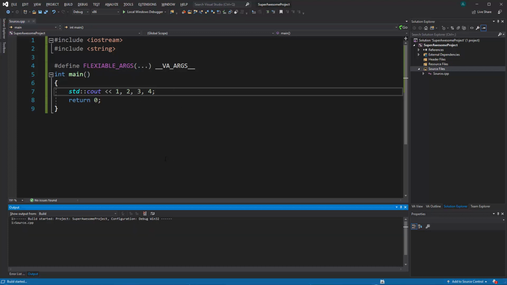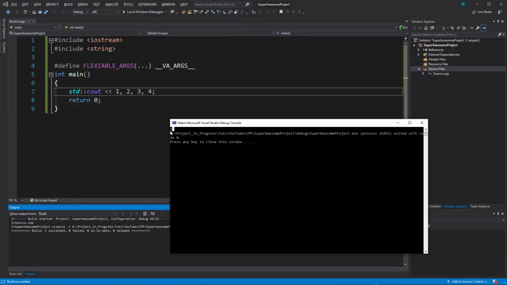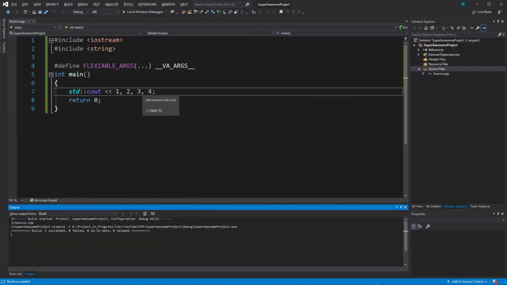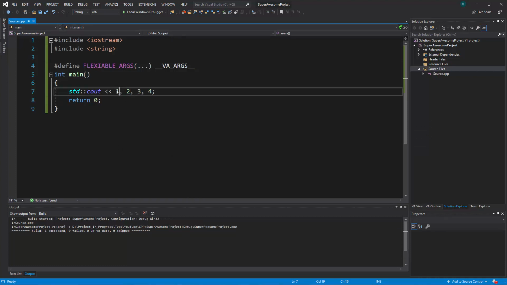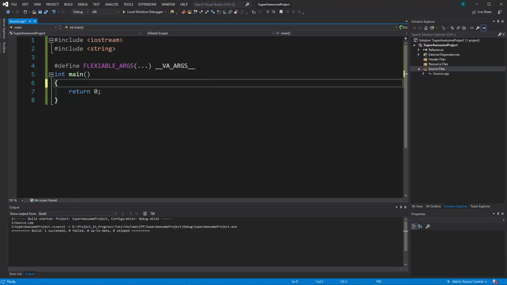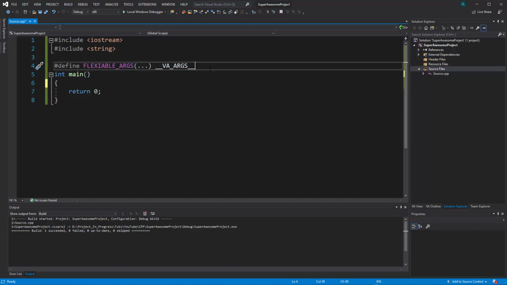So now if I run this, you can see we're getting 1 exactly. That's just how C++ does this when you have multiple values with commas in the middle. With that being said, again, this is just going to be replacing what you have in here. How you use it is all up to you. You could convert this into a list of literals or strings or ints, or you can pass this along to another function that also takes a flexible amount of arguments. So it's all possible for you to do whatever you want with it.